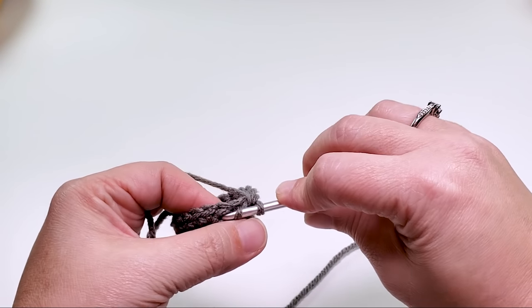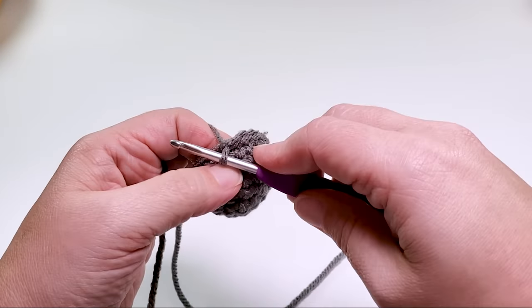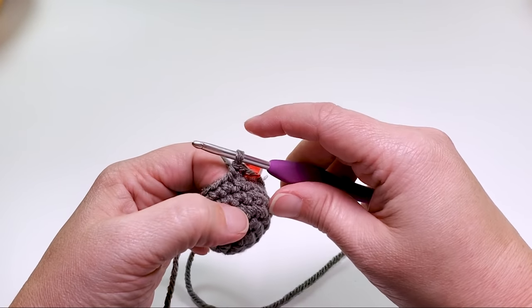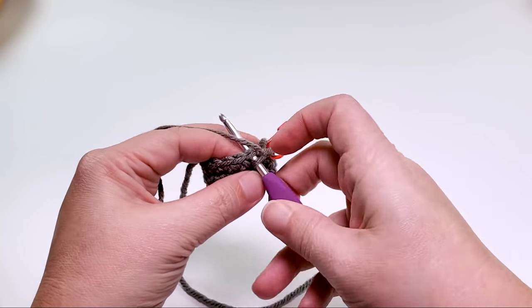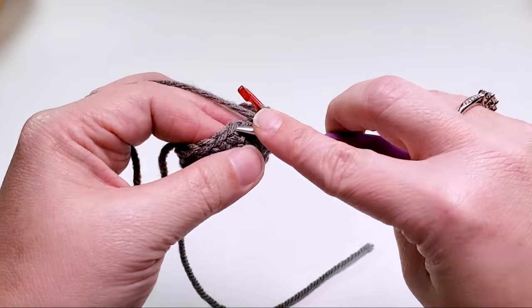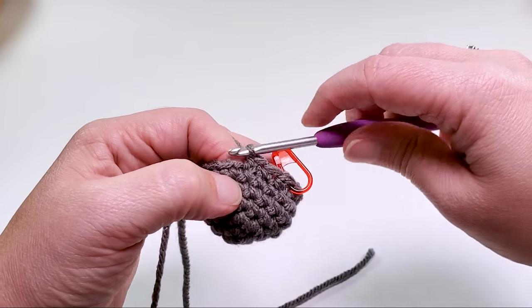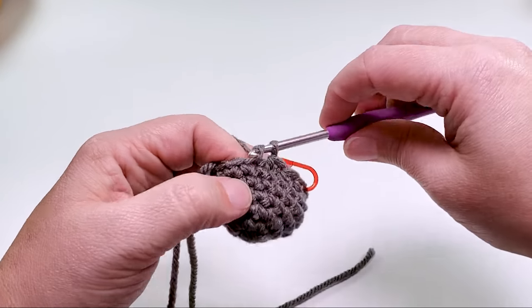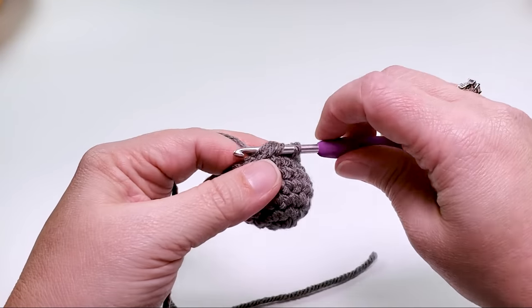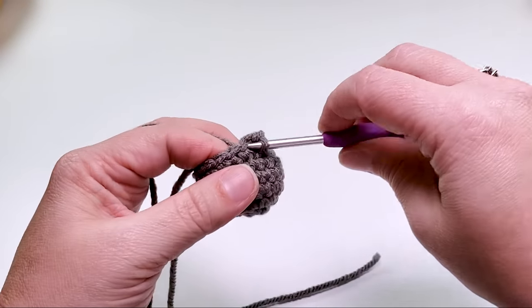We'll be working a single crochet two together over the first two stitches, and when I work these, I work under the front loop only. Remember to replace your stitch markers so you remember what the first stitch of the round is. Single crochet into the next stitch, and working under the front loops of the stitches only, single crochet two together, single crochet in the next stitch, and repeat around. Single crochet two together, single crochet.